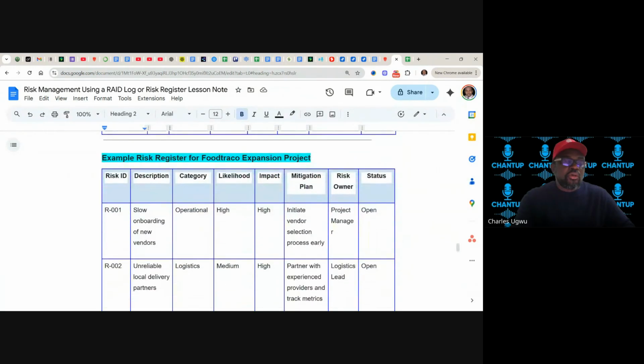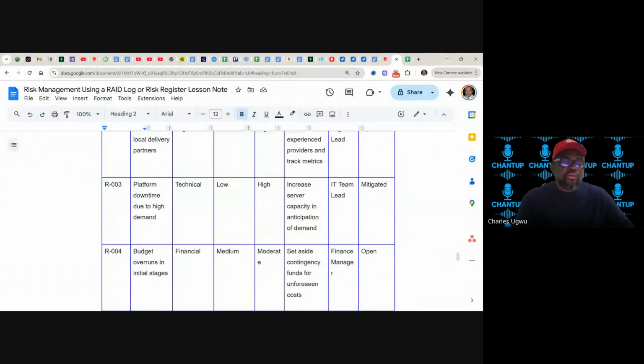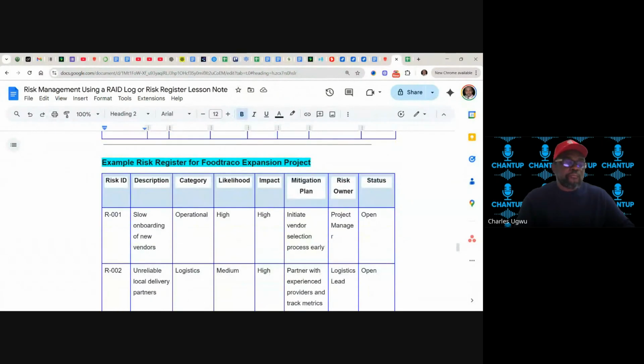So if you want to manage this with just a risk register, risk register alone, you see here, it's not risk ID.